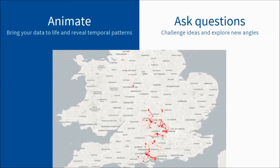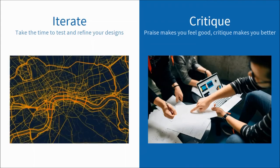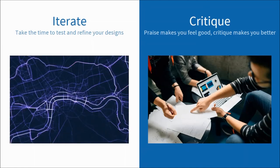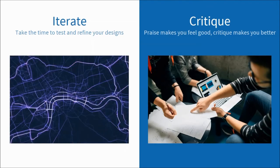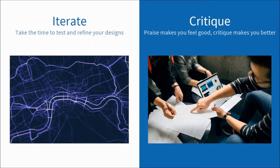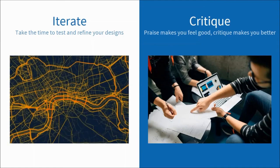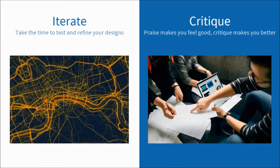It's important that we challenge people's assumptions and make sure we're presenting data in the most appropriate form, always considering the audience. The first version of something is very often not the best, so it's important that we iterate on our designs and take the time to refine them. Often things that are seemingly small or subtle changes can actually make a massive difference to the way your visualization is received by the audience. Something we do within our team and encourage people to do is to critique your own work — we offer a checklist to help with this. But it's really important to get other people to critique your work as well, to ensure you haven't made any mistakes like spelling mistakes or put a label in the wrong place. It can also be a great way to learn from other people and pass on your own knowledge to others.